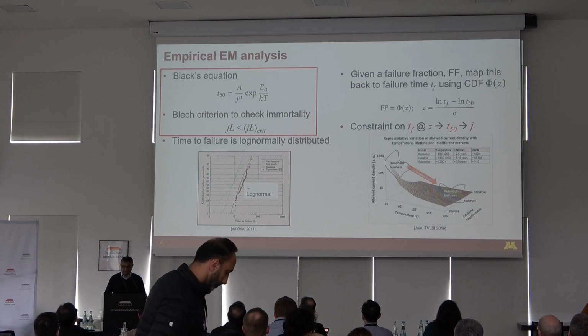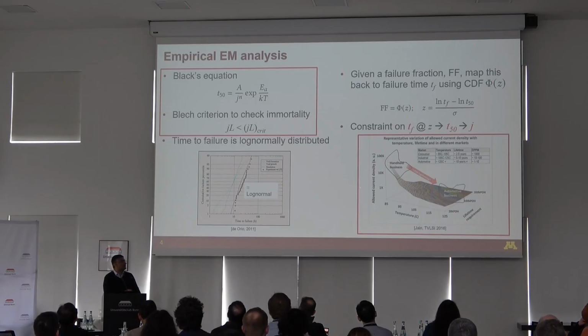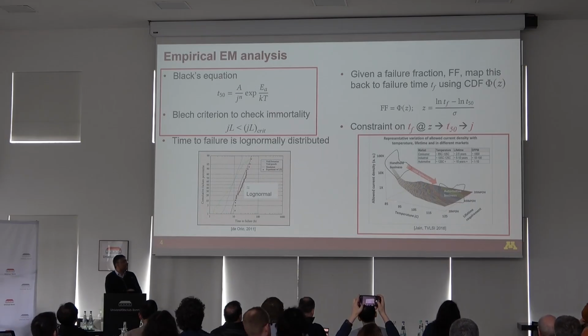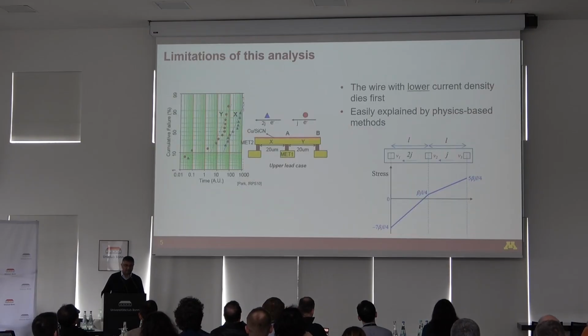The other thing to take away is that the current density limit depends on various things. It depends on the temperature. It depends on the market segment that you're looking at. Depending on the market segment, you might have different requirements on the number of power on hours, which goes from 20K to 200K. And the max temperature limit may also be different. So automotive is generally more stringent than consumer, for instance. All of these dictate the requirements that you have, and these dictate the current densities in the conventional way that these have been analyzed.